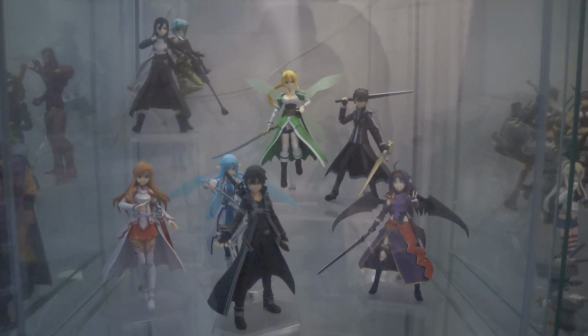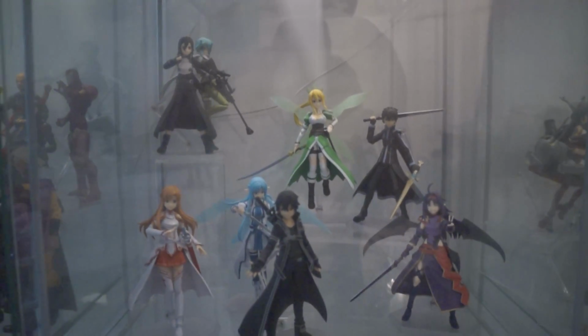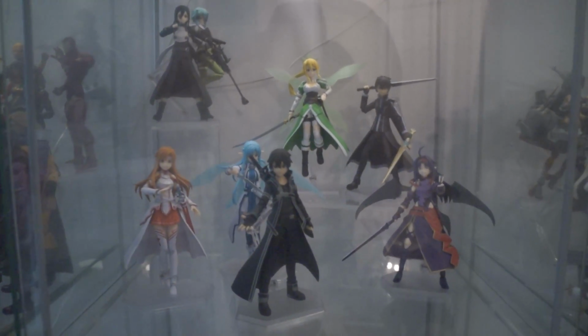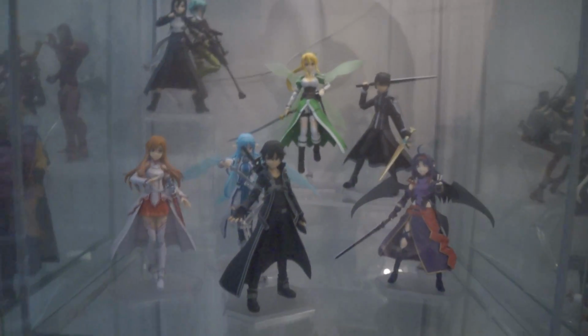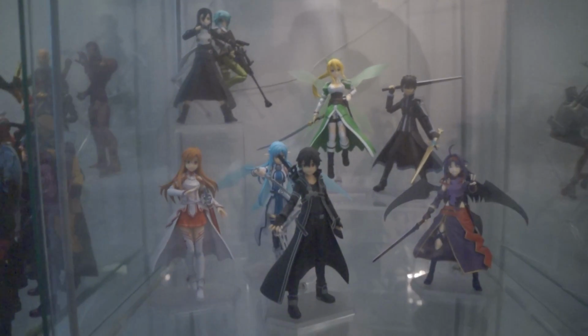Doesn't really change too often. Hopefully we'll get some new characters sometime soon. I know we have that Kirito re-release with the extra sword accessory, but that's not really a new figure. Hoping for some more characters.